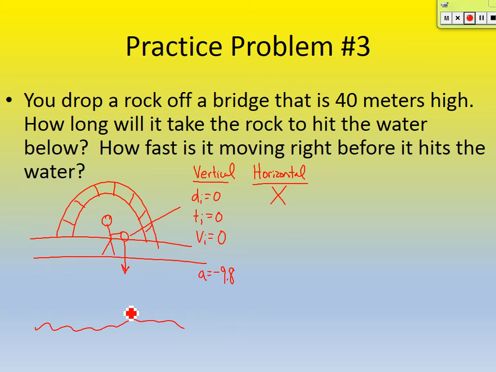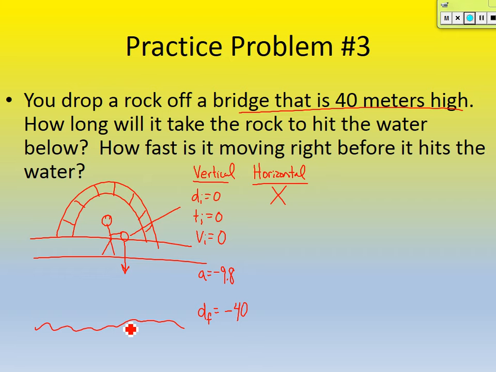And let's see, there's one more variable that we know. It said that the bridge was 40 meters high. And so we know displacement final down here is going to be, if the bridge is 40 meters high from where you release the rock, isn't the rock going to end up below where you released it? So I'm going to say that displacement final is a negative 40 meters. Again, negative because the rock is going to end up below, so its displacement has actually gone down. That's going to be important. The sign notation is very important here.